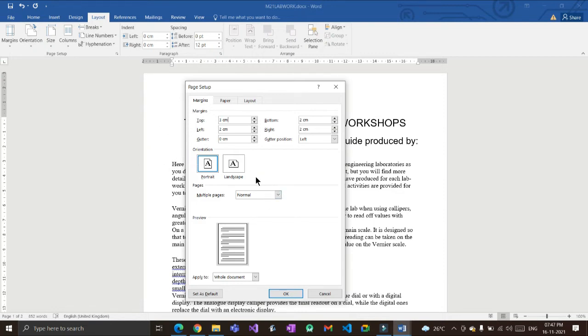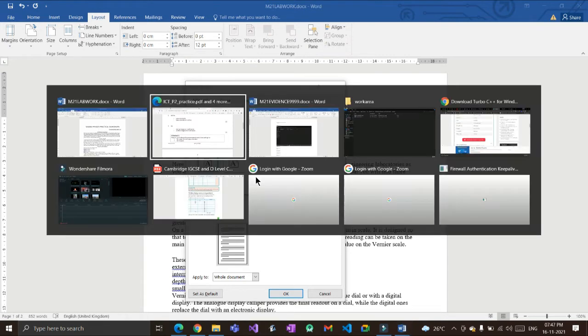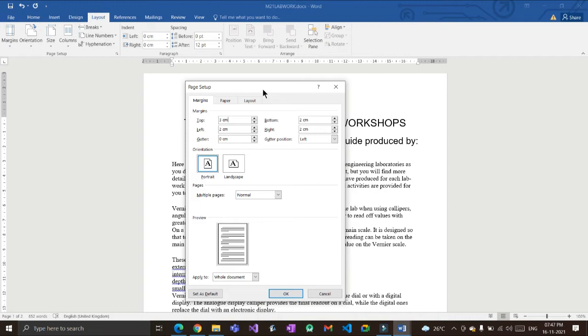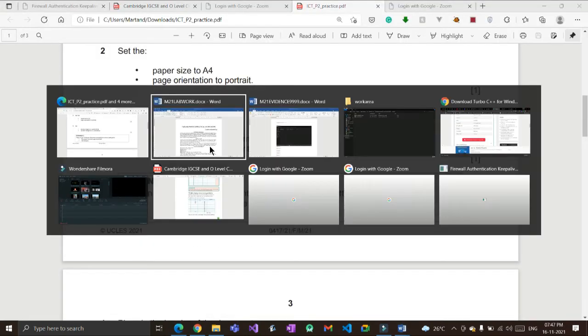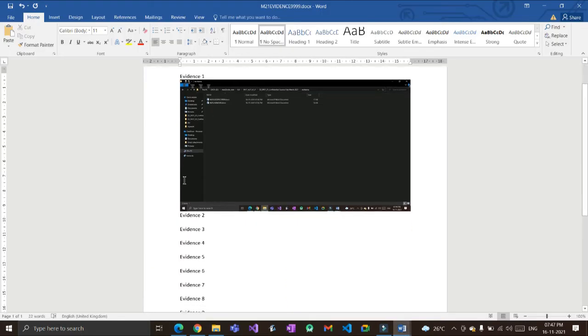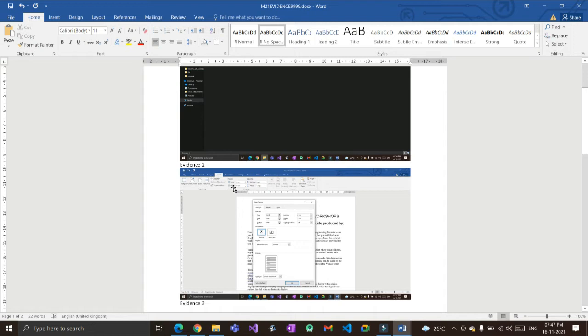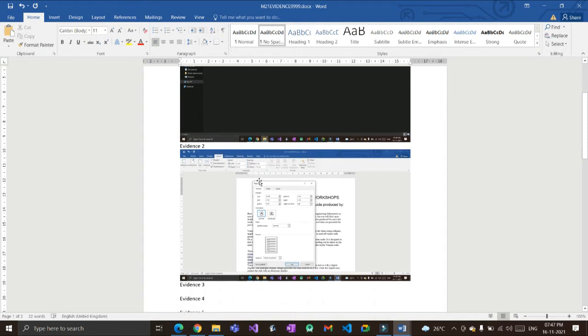So I can take a screenshot of this window and go to my evidence document. Where is my evidence document? This one. I need to close this. Here is my evidence document. Go to evidence 2 and I can paste my evidence over here like this. Okay.